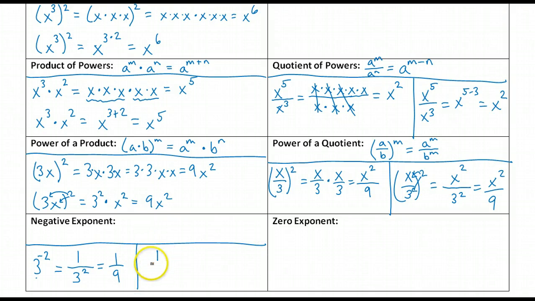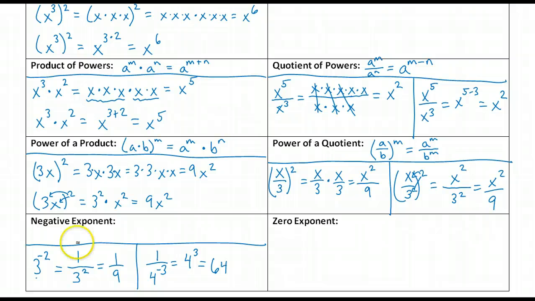If I start with a negative already in my denominator, it's kind of like a negative negative. To get this exponent positive, I'm going to bring this whole thing up into my numerator. So I'm going to bring this up and make it 4 to the third power. And 4 to the third power is 64.